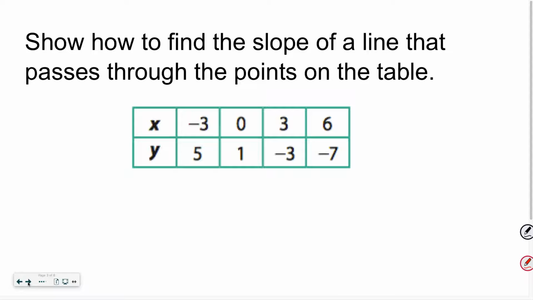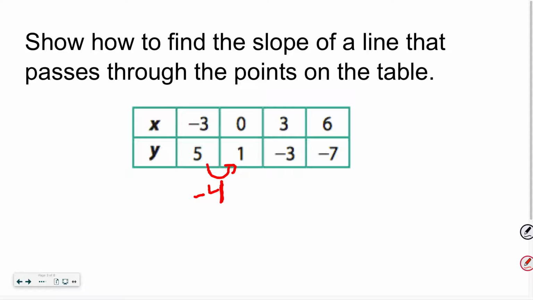Jared? Getting smaller. How much smaller? By 4. How do you know it's getting smaller by 4? It starts at 5 and goes... All right, so our first coordinate, if you look there, has a y value of 5. So you can imagine in your mind where that would fall on the graph. Okay? And then the next coordinate on our line has a y value of 1. So it just did what? Subtract. So it subtracted, or what direction did it move, if you're thinking about a line? Down. It went down, how many units? 4. 4 units. So we just found the change in y. Y went from 5 to 1. It went down 4, or negative 4.